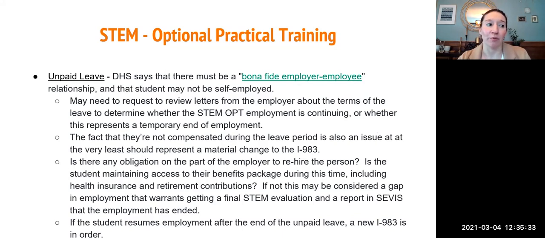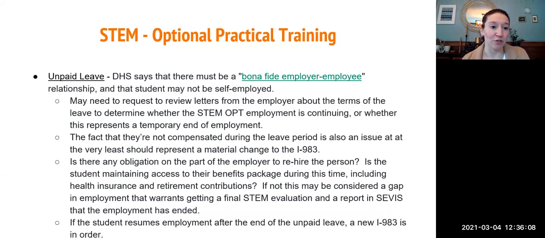And at that point, what we decided to do was that we thought it would be best for the student to submit an I-983 with a final evaluation. We indicated that the employment had ended as of the date that the unpaid leave was going to start. And then, as it turned out, about 6 weeks later, he was able to return to the employment. So we did a new I-983 and did a new round of employment starting and resuming with that employer. But given the circumstances that the student was presenting, we did not feel that that was a situation in which we could indicate that employment was continuing.